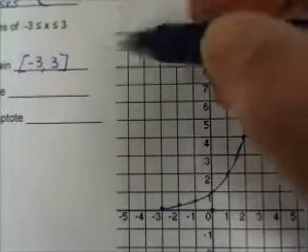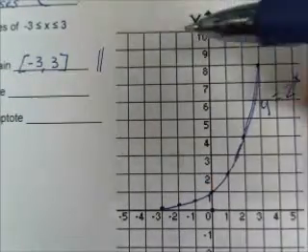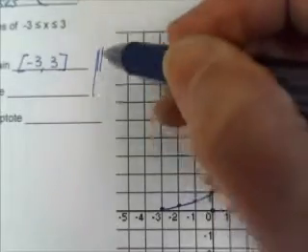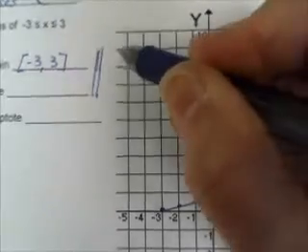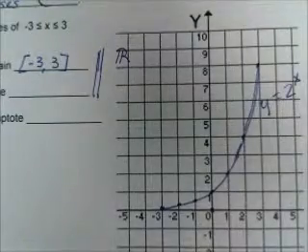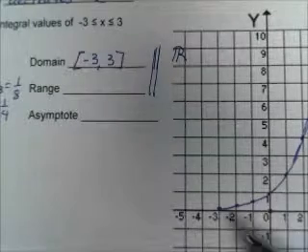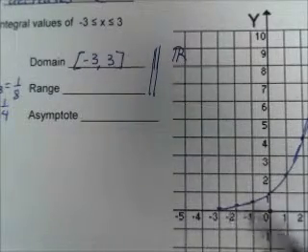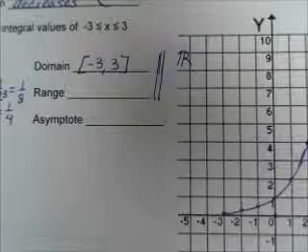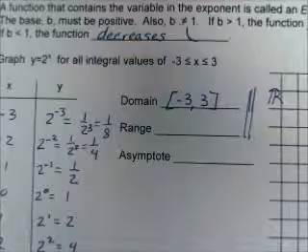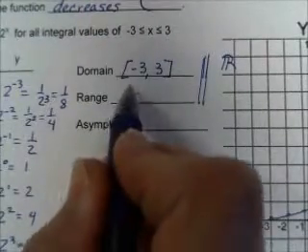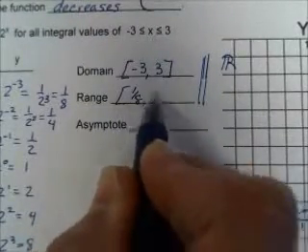So our domain, I'm just going to draw a double line here. Our domain and range, if I put arrows here, our domain would be all real numbers, right? The symbol for all real numbers. Now our range for the function that we graphed, well, remember, range is lowest to highest. Our lowest y value is 1/8, our highest is 8. So that would be 1/8, comma 8.